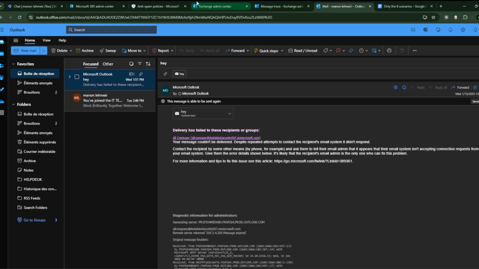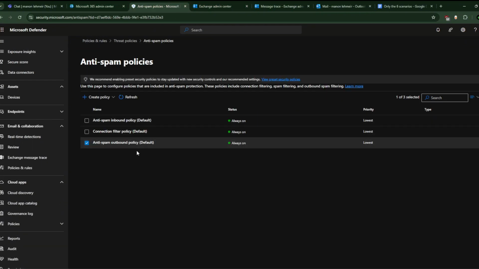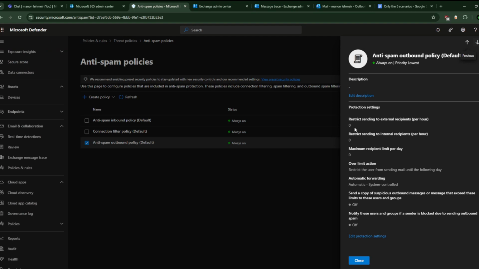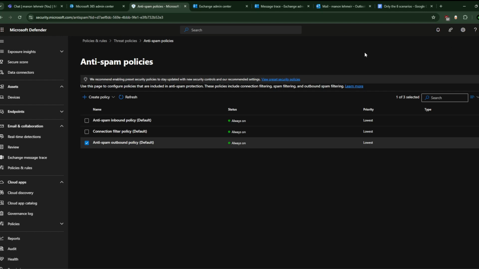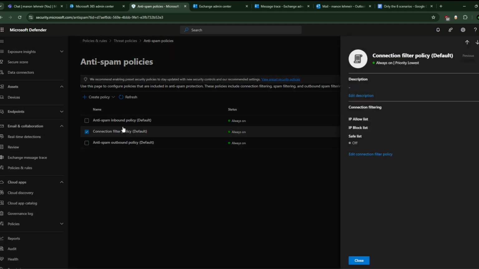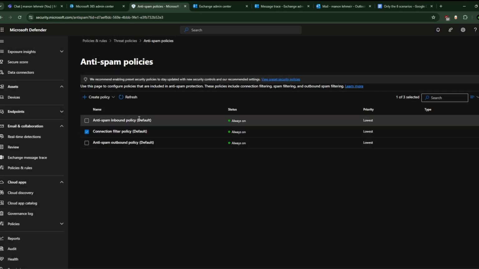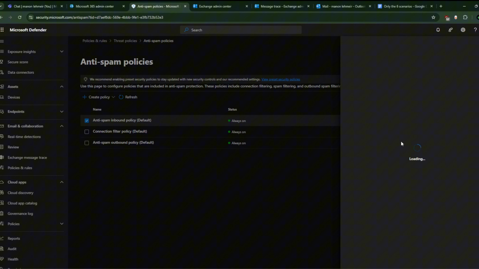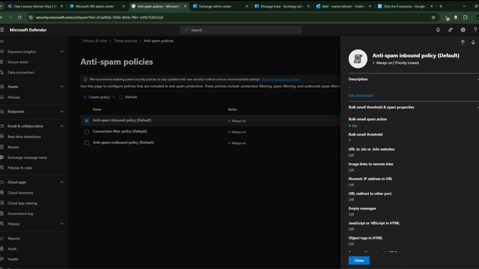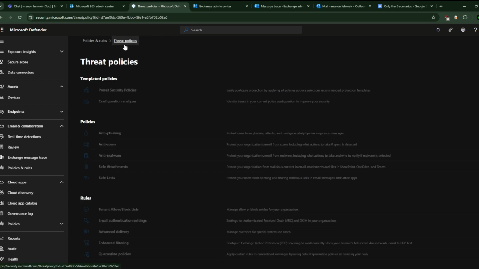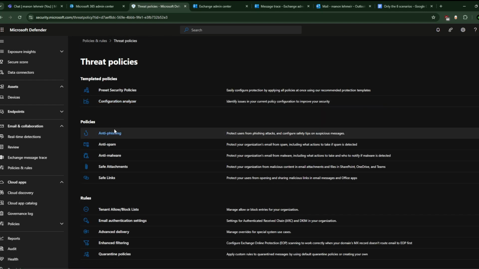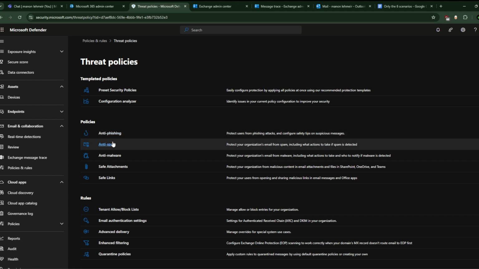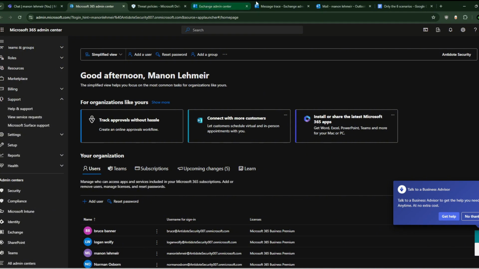Because if you don't do it, even though you have your anti-spam outbound policy and you check and you see, okay, there is no limit, so I can do whatever I want. I can forward email to external policy. I can do whatever I want because everything is set by default. And if I look here, off, there is no block list. If I go to inbound policy, it's off. So there is nothing that is on. So you would say that, okay, I start from scratch and I could do whatever I want and then I could build policies from time to time. But if you don't go here, I will show you where.